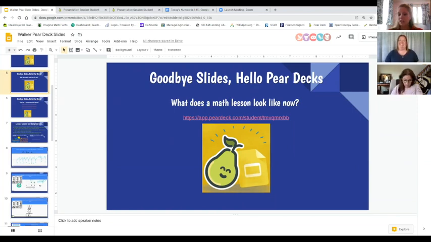Does Peardeck include presentation templates, or are the templates you're using straight Google Slides? I see that the one that you've used with us is a Google Slide because I've used that myself, but does Peardeck have its own templates as well? No. Well, not that I have seen. There are Pear Decks that are already set up. So I guess then the answer would be yes. But I don't know that they are templates like we're used to with using Google.